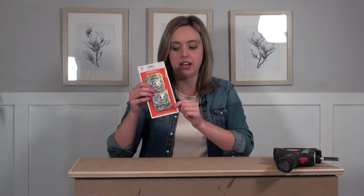After the stain dried, I did off camera apply 2 coats of a satin polyurethane finish to the stained part of the cabinet. And now we're moving on to where we're getting close to painting. Not quite there yet, because the first thing I want to do is attach the legs. So I picked up these leg hardware plates that I'm going to attach to all 4 corners.